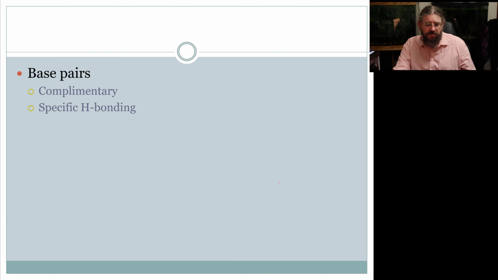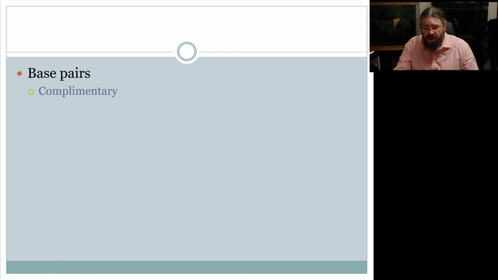All right, the base pair rules. We call the base pairs complementary to each other because A always to T, G always to C, which means we also have complementary bases and complementary strands. In other words, those anti-parallel DNA strands are complementary. A to T or U, there we go.